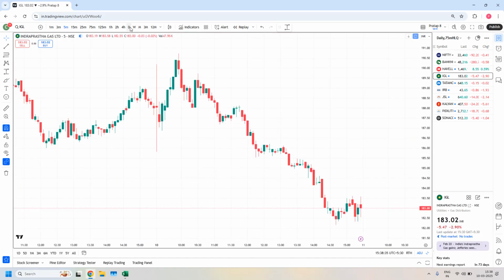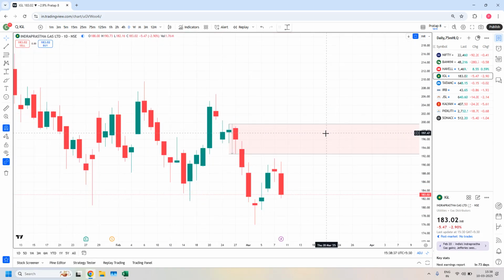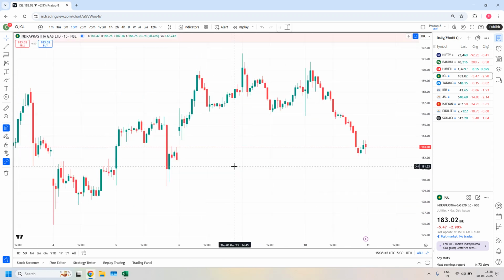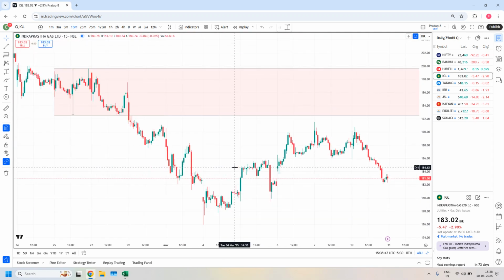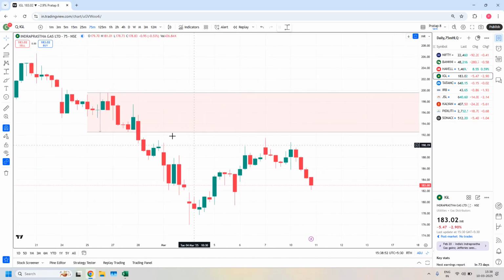Next one is IGL. This is also daily high liquidity zone. IGL, I think we already discussed. Yes, last video, previous video also we discussed. It doesn't have any order flow. I already shown you in the last video. Sorry, 75 minutes. 75-minute structures are not good in this area. So that's why we thought this zone will be violated. Anyway, today also price did not reach.